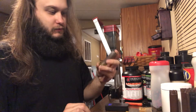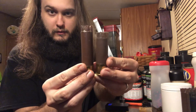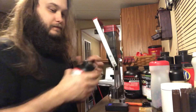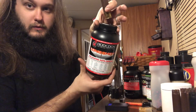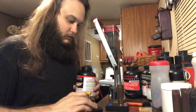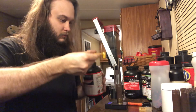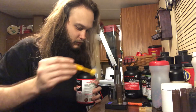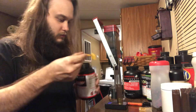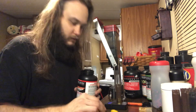I've gotten a couple requests for some 10 gauge crow loads. I'm using three and a half inch federal steel hulls from the 90s, cut down to two and seven-eighth inches, reprimed with a Shaddot CX2000 primer and resized. We're going with 35 grains of Long Shot — it's going to be a 1440 FPS load. You should be able to get some good range with this; the velocity is comparable to some steel loads, which is pretty good.